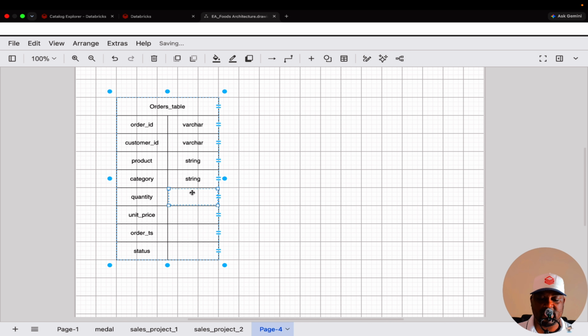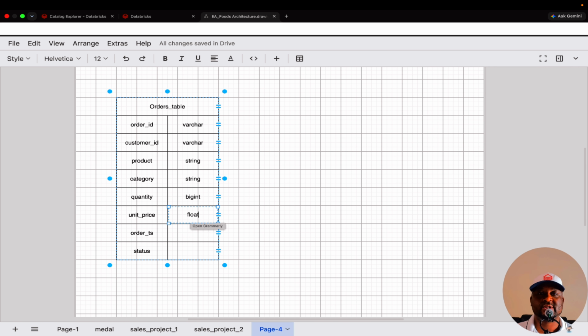Then we have quantity. Quantity, of course, can be bigint. In Databricks, we have bigint. Unit price can be float, which simply means it accepts decimals, 8.5, 2.2, and all that.